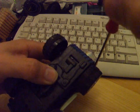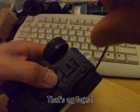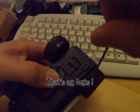I expect there's plenty of you out there who like to take things apart just to see how they work. I certainly do.